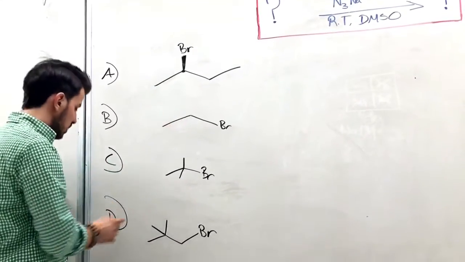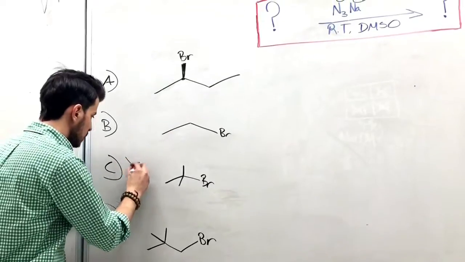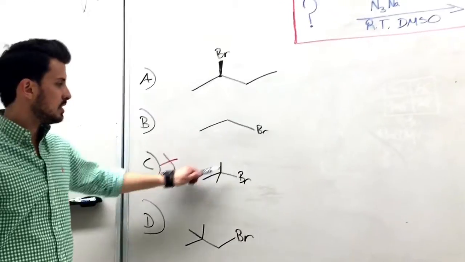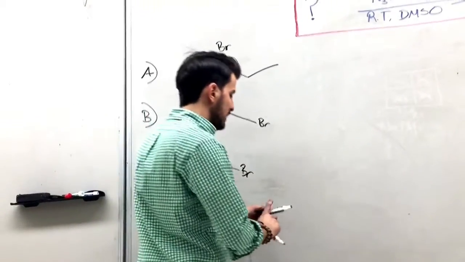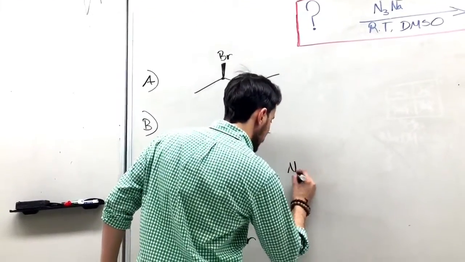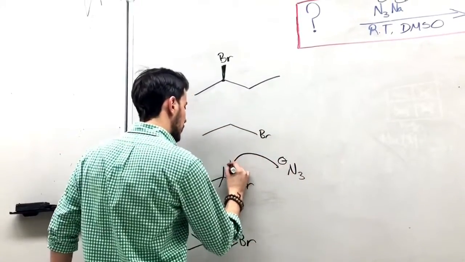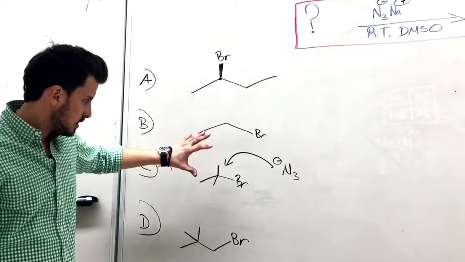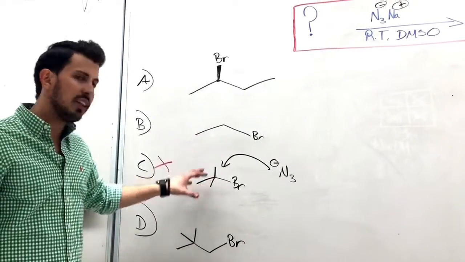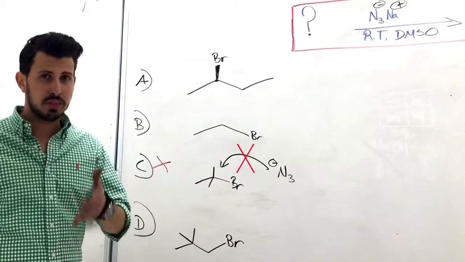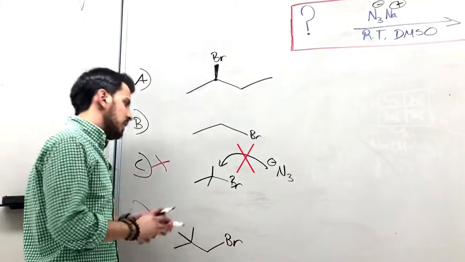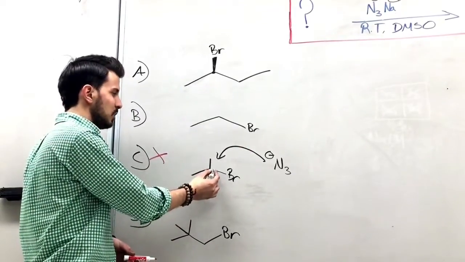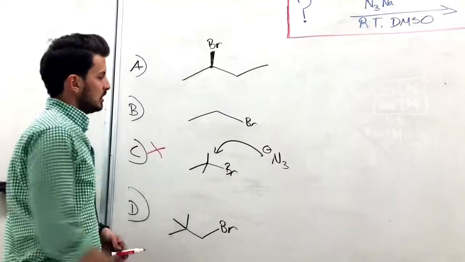So if we look at this, we know to cross out C based on steric hindrance. This is too hindered for a backside attack of the nucleophile. Remember, when we draw this on the board, it's stationary, but in reality, these molecules have free rotation, because they're sp3 hybridized. So you can look at this group kind of like a bodyguard to this carbon. It's very well protected, so that's not going to happen.